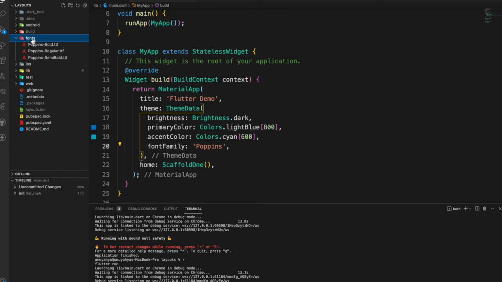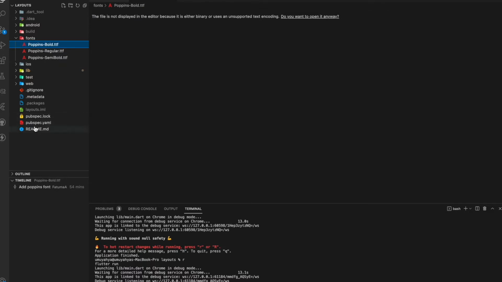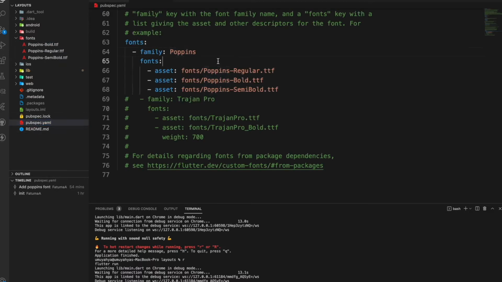So you do that by creating a folder in the root of the application called fonts, downloading the fonts from Google Fonts. I will leave the link in the description, and then going to pubspec.yaml, which is sort of like package.json for Flutter and Dart, and then you will find fonts commented out. Just uncomment the part. I'm using one font, so I haven't uncommented the other font family. Then just replace the default Raleway font that they have here with the one you have imported or dragged into the fonts folder after downloading from Google Fonts.